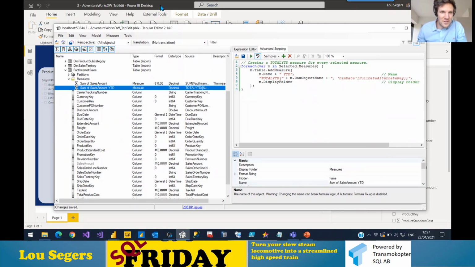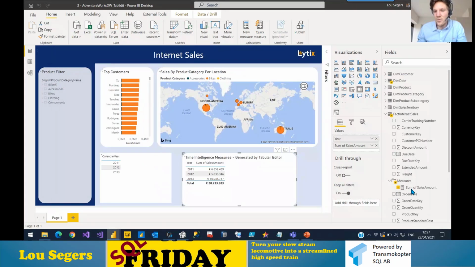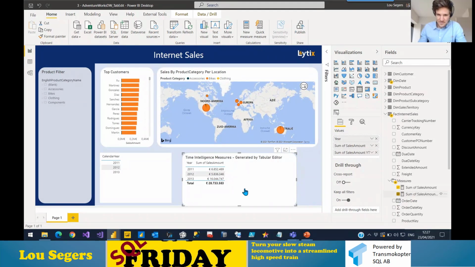I can just simply select our measure, and we can just select a custom action, create a year-to-date measure out of this one, and it will immediately create this one as well. Let me quickly save it, and it will be available over here in our data model as well. This is of course our year-to-date.